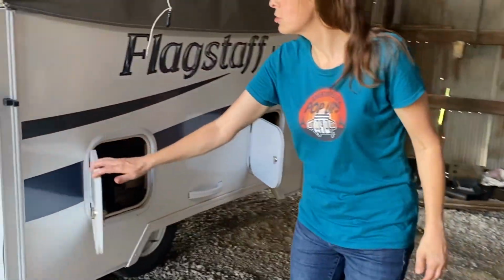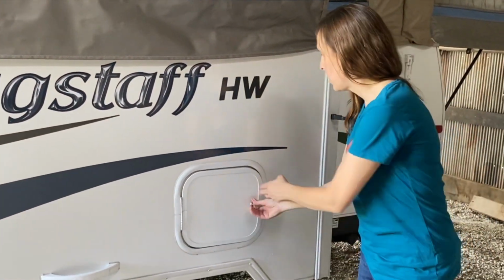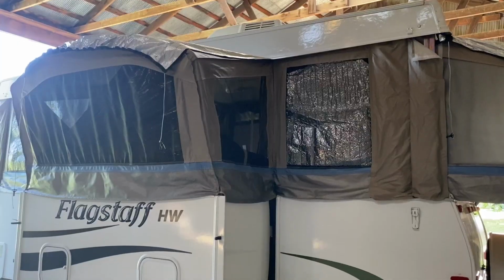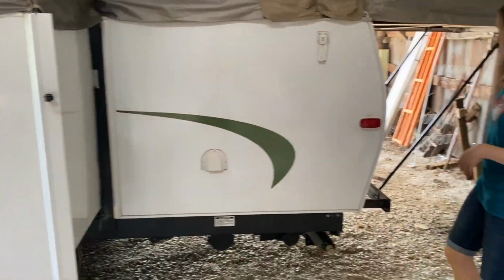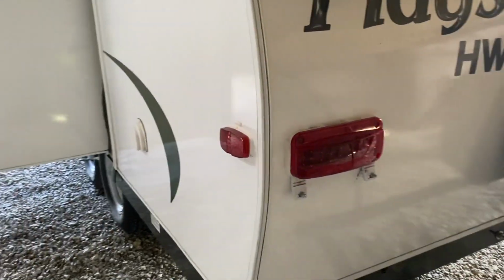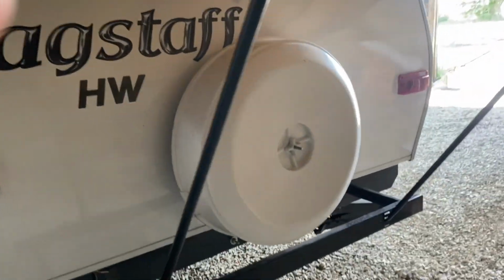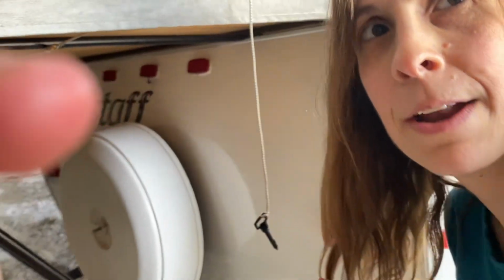We actually have multiple pass-throughs. That passes through to the dinette. This passes through to the dinette. So I love that. This slide is easier to open than our Arcadia as well. It just feels smoother. Maybe because it's newer. Exhaust. More LEDs. We love the LEDs. Oh, and if you can tell in the video, I know we didn't put the feet down. We were bad, don't do that.